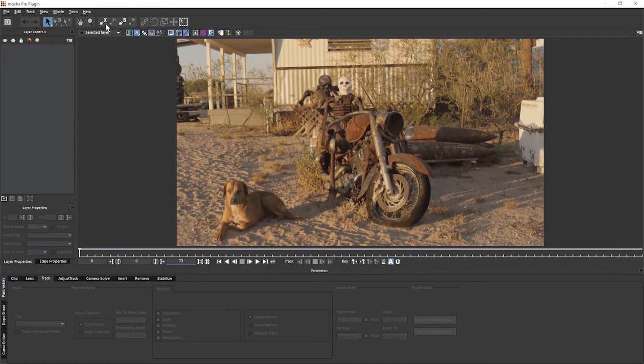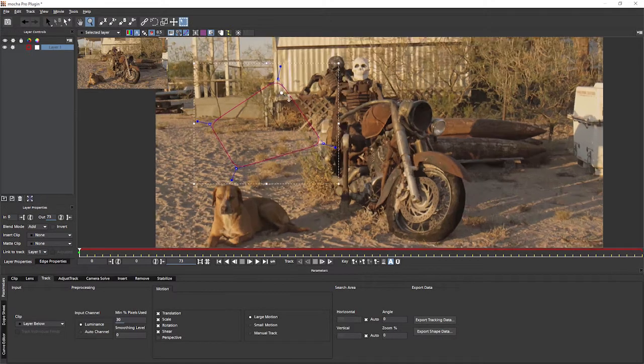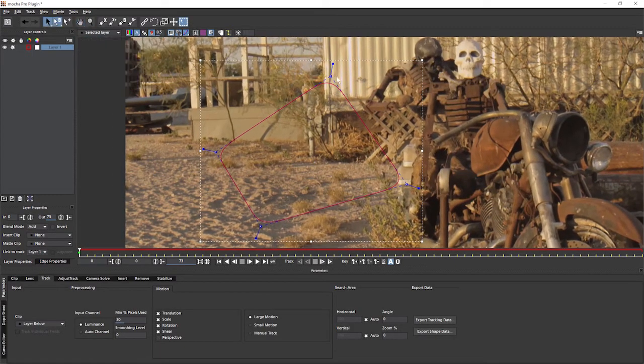The first thing I want to look at are the different types of splines that we can create here. Up till now, we've exclusively used the X spline. And let's draw an X spline up here so we can see that. And I'm going to right click to close it. And let's just zoom in here.